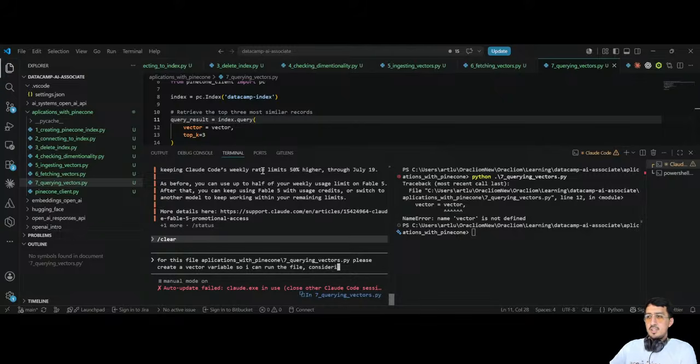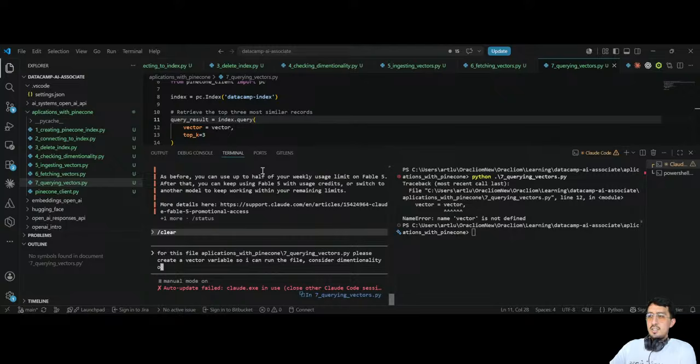Let's consider dimensionality. Let's go into the DataCamp, because I need to check what is the dimensionality of this DataCamp index.